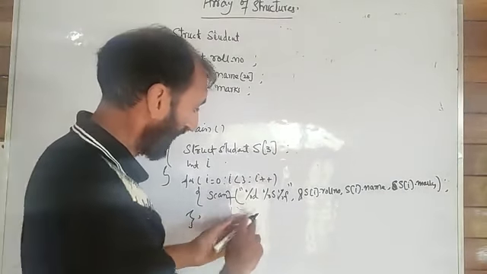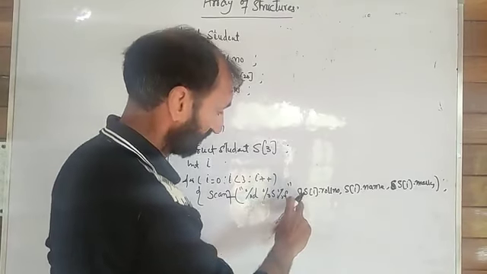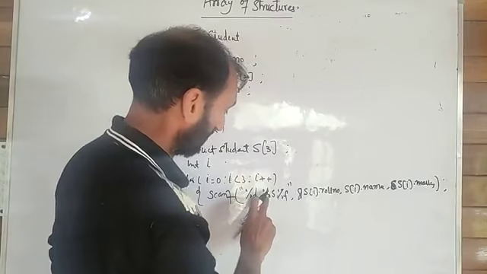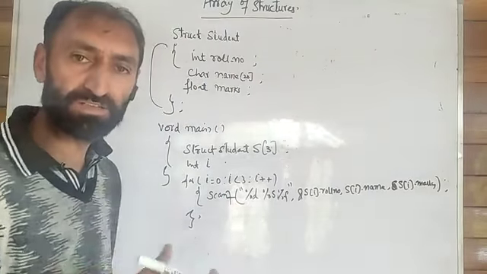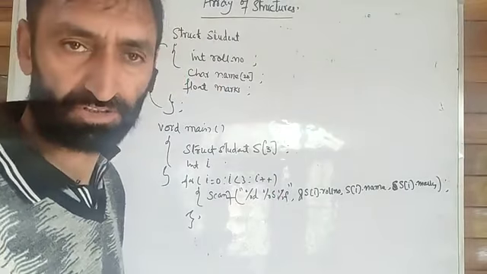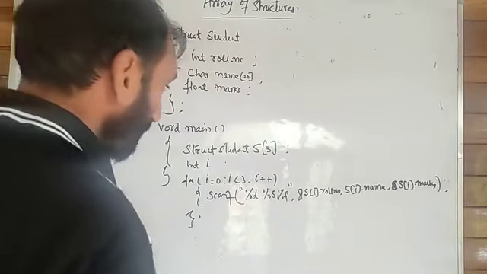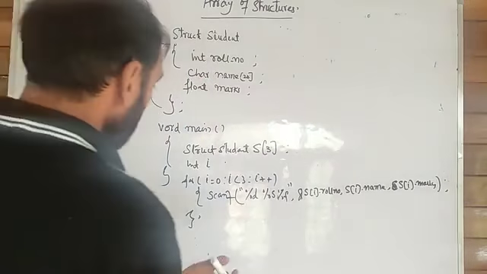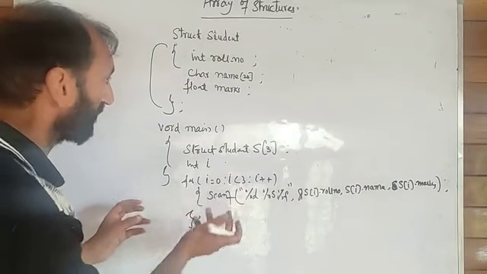If you observe, I have written here the address-of operator. But in the string %s, I have not written the address-of operator because strings automatically store the address. No need to; we can omit the address operator in case of strings. So this is a way by which we can use this for loop, for i equal to 0, s[i].